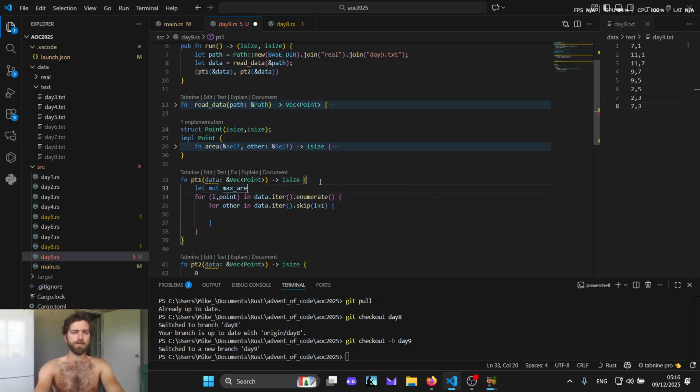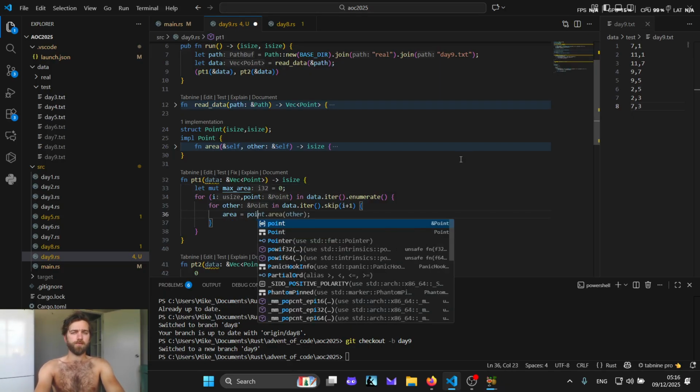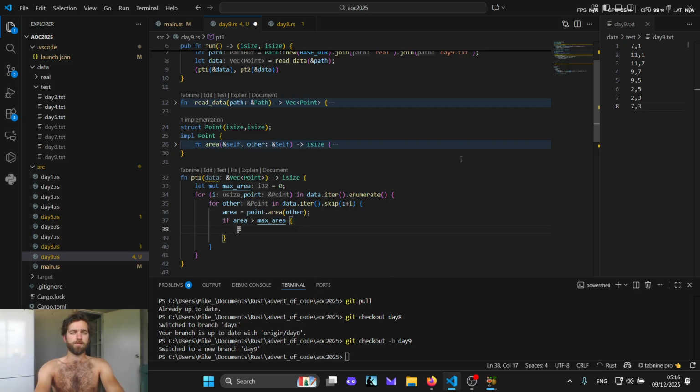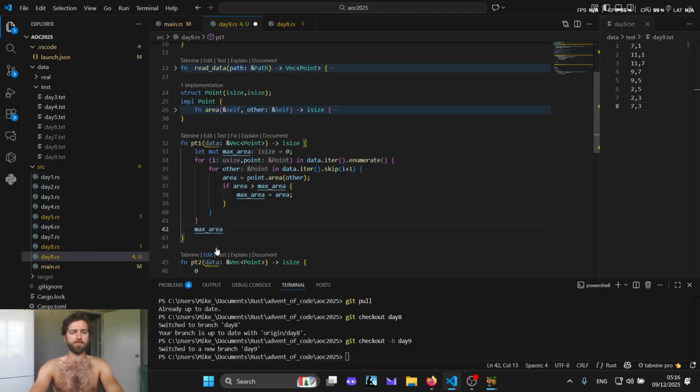Let mut max area is equal to 0. Area is equal to point area other. If area greater than max area, max area equals area. This is the real cheap and nasty brute force solution. Return max area.